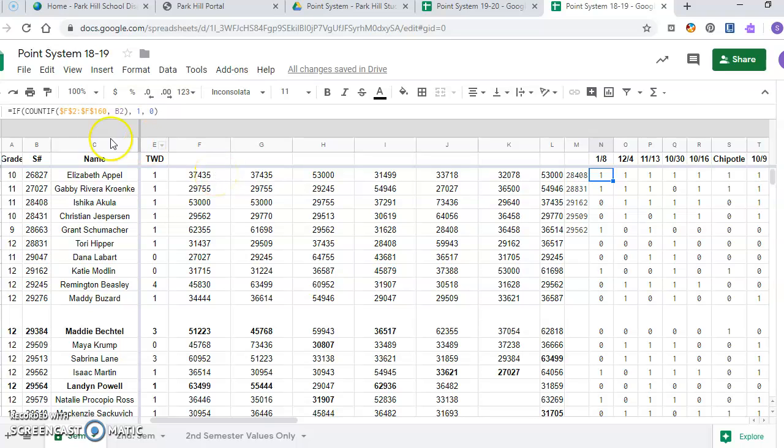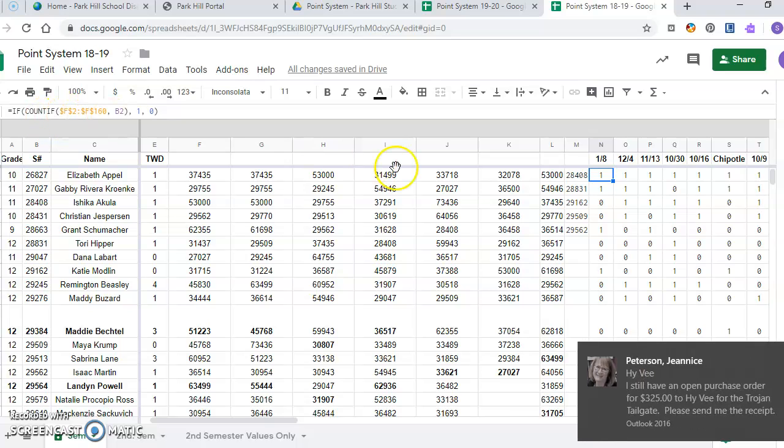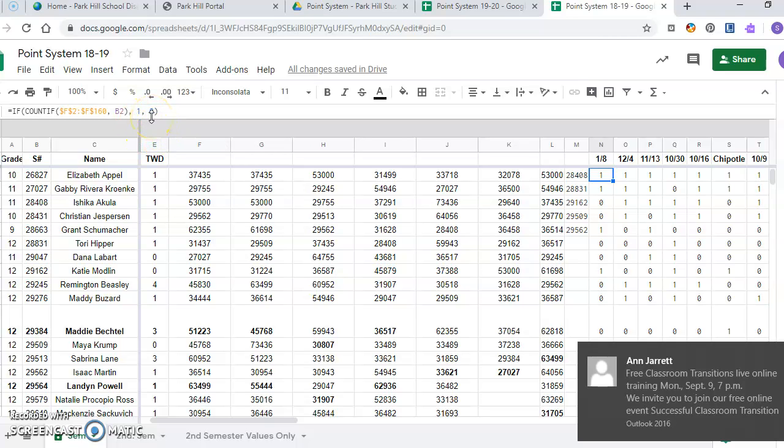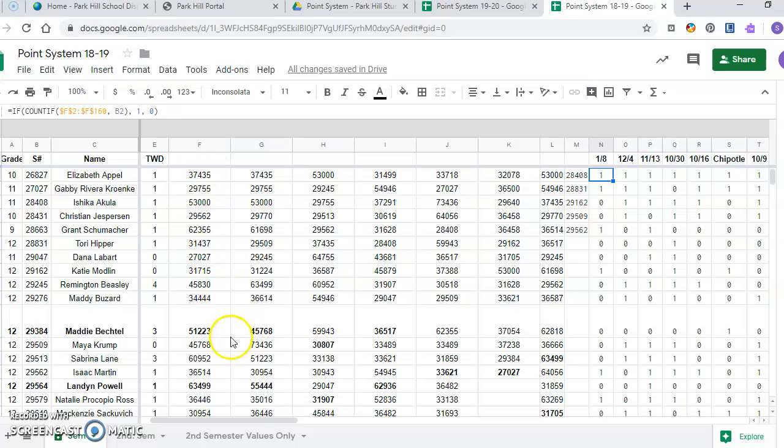And so what this formula is telling it to do is it's saying if the following is true, COUNTIF means that if this value is found in this cell and in this cell, give it a 1. If it's not, give it a 0. What this is literally asking it to do is saying, here, I pasted all of the values of the S numbers of everyone who went to the meeting in this column here, and it's scanning through that whole column. And if one of these numbers matches one of these numbers in the B column, it'll give that person a point.